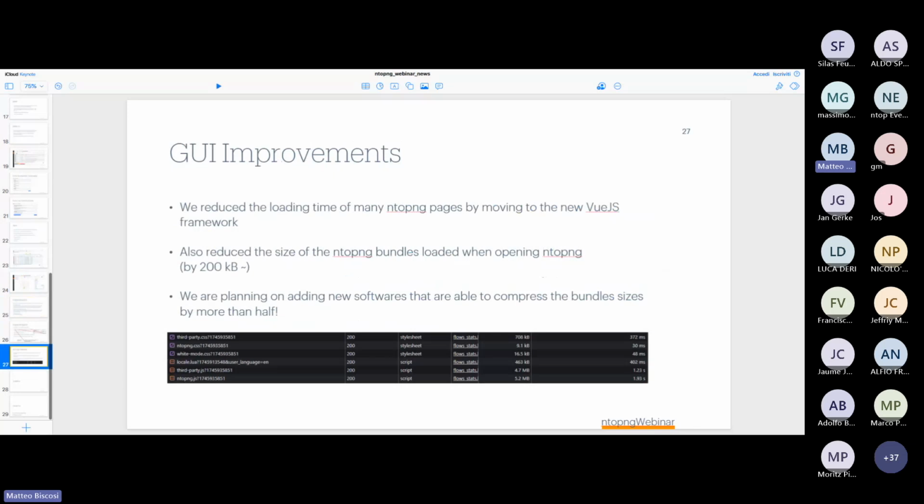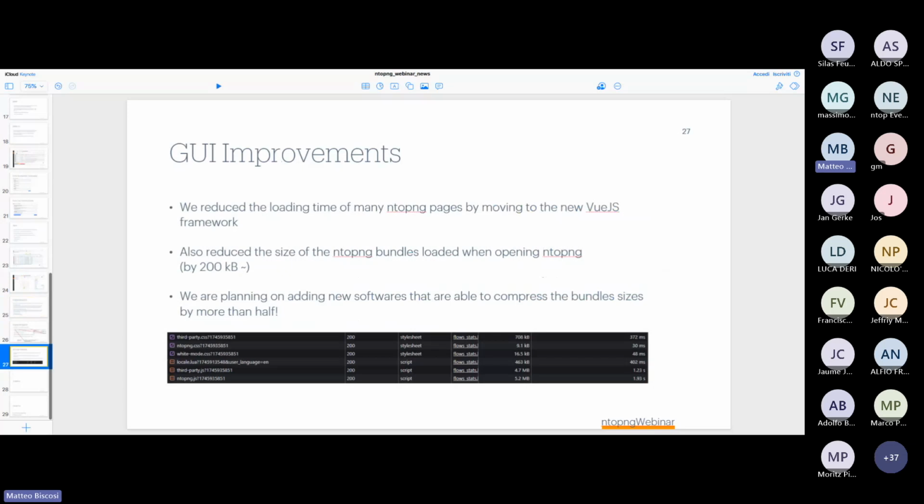Lastly, last but not least, we have even some user interface improvements. We are still working on reworking the whole ntopng web interface and moving all the pages to the Vue.js framework to have better pages and even faster pages.